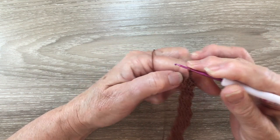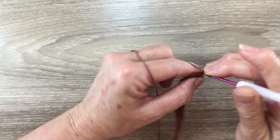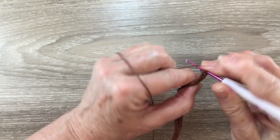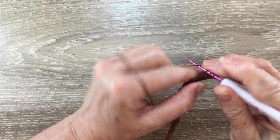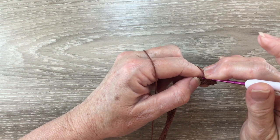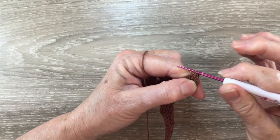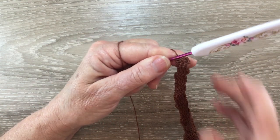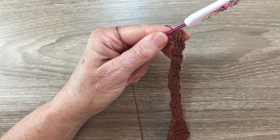For row 45, we start with 4 chain and turn. We're going to work a treble in the first stitch, a double crochet into the next stitch, and a half double crochet into the last stitch. This is just bending the branch down to start. We're starting on the branch. The trunk's finished and we're just starting on the branch now.